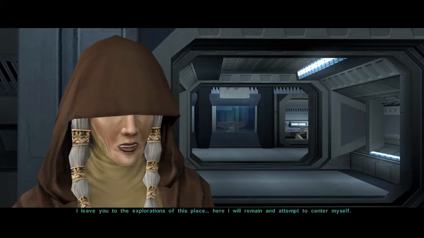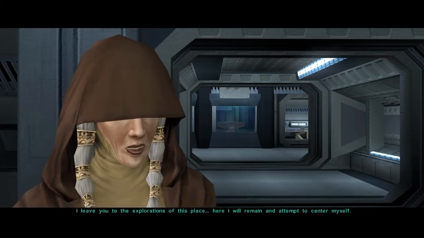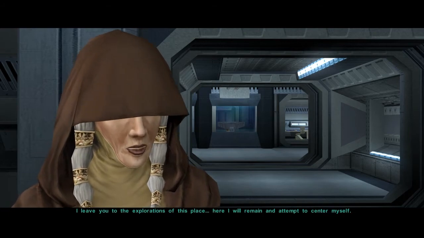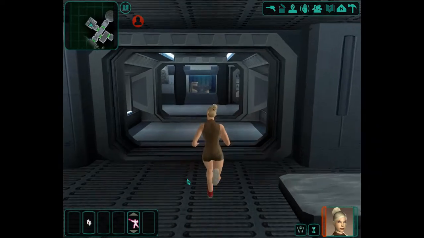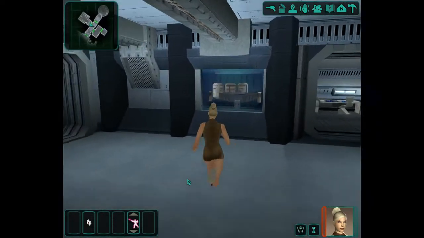I leave you to the explorations of this place. Here I will remain and attempt to center myself. I am Lord Fluffy Bunny. I need no help from anyone.